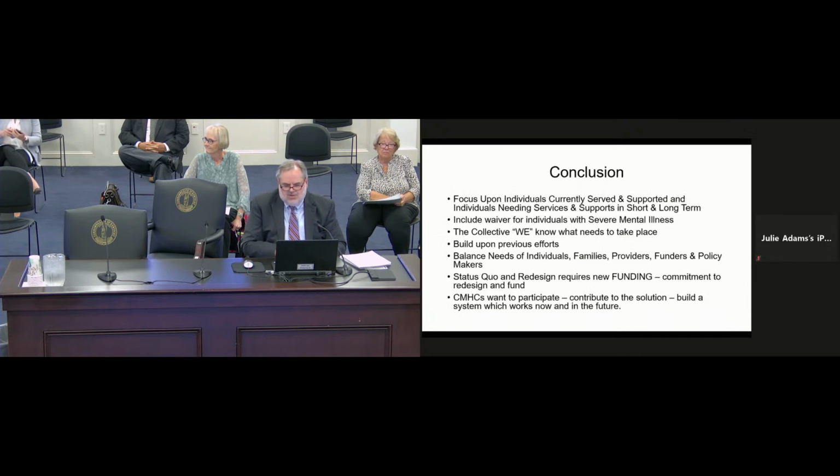Again, we want to support individuals today, folks on the waiting list, and folks we don't know about, because there are people out there not on waiting lists that we have to figure out. I believe, again, SMI waiver. It's the 3rd time I've said that. Hopefully you walk away knowing SMI waiver, or I haven't done my job. I think we can figure this out. I really do. I think we have enough people in the room who can do this. We've got to balance the needs of all players. We want to participate. We want to move forward. That's all I have.